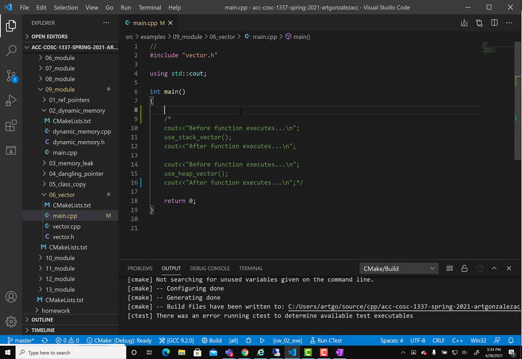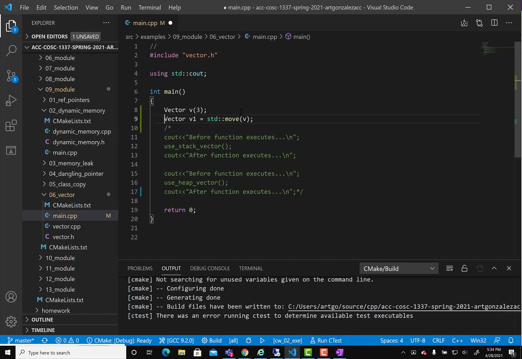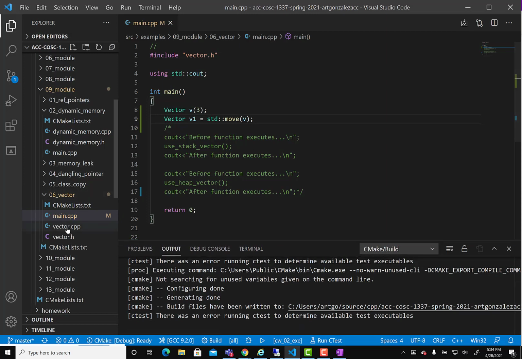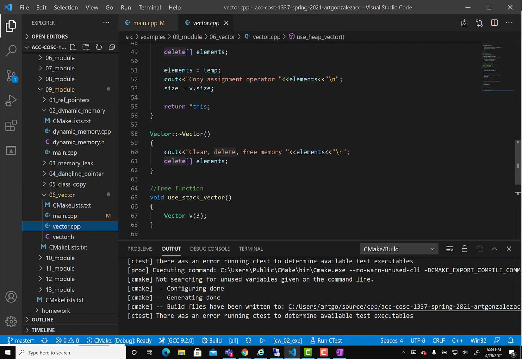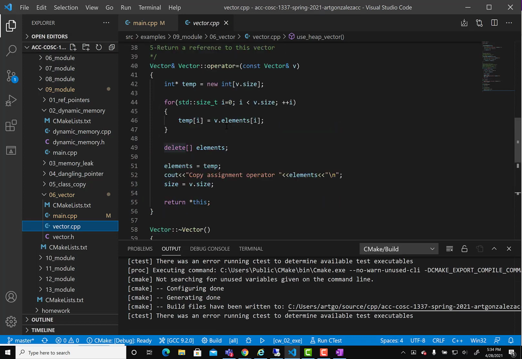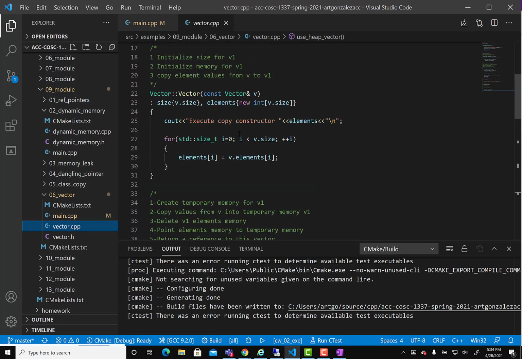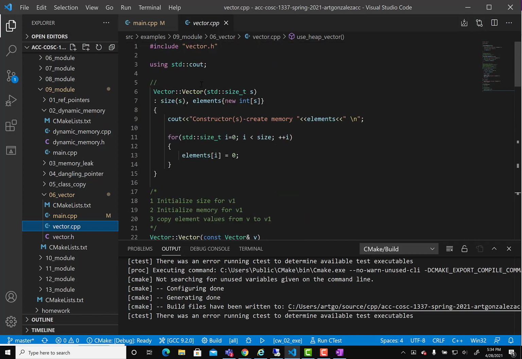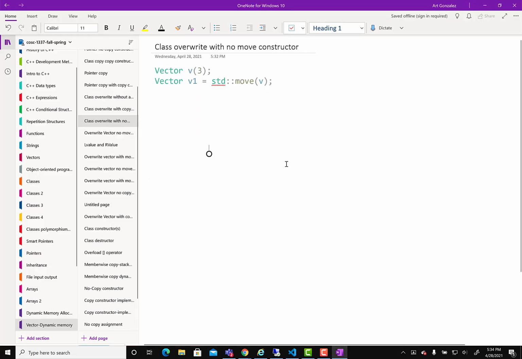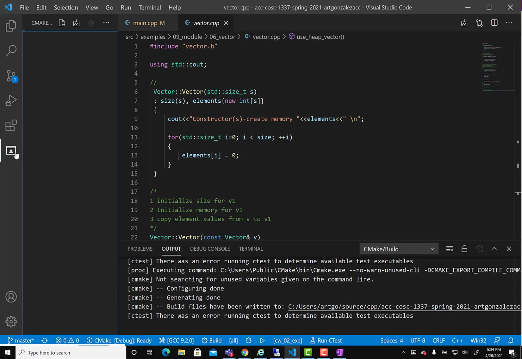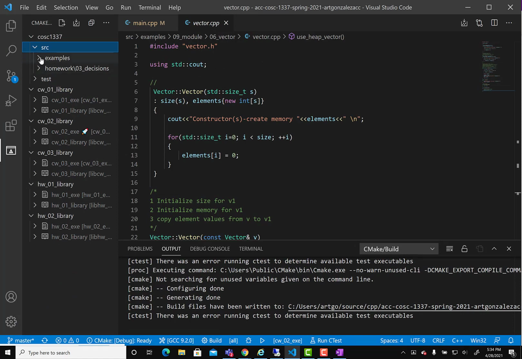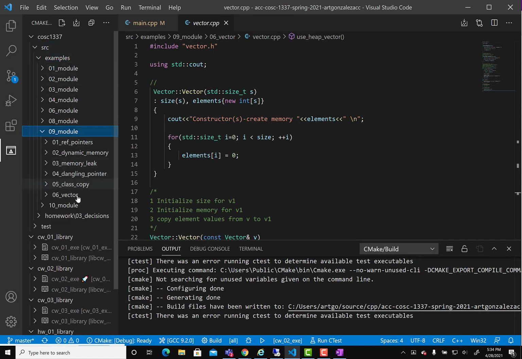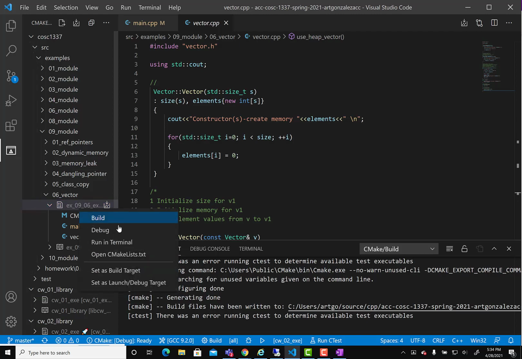So we have this code, and we'll run it, and we'll look at the output messages for our vector class. Remember, I've been adding output statements so that we can see what is executing, and then we can make sure we are diagramming correctly. So let me, why did I close that? CMake, source, examples, run.